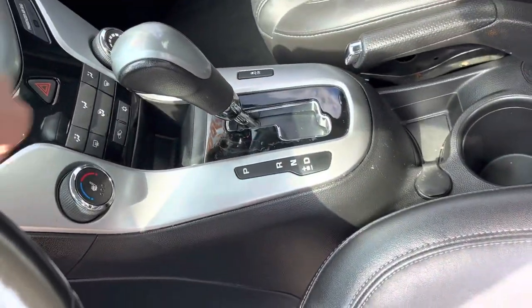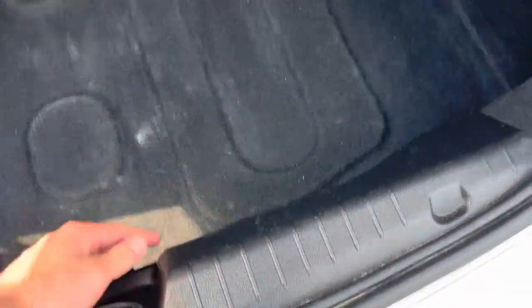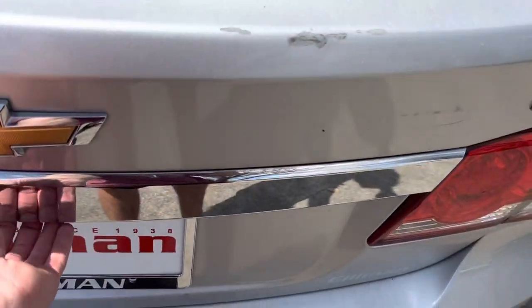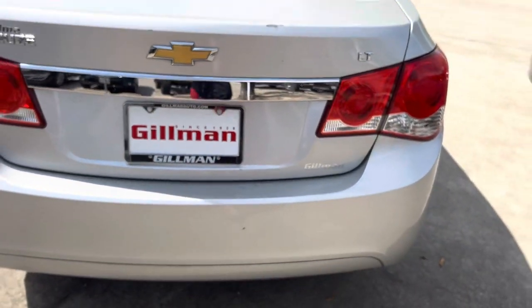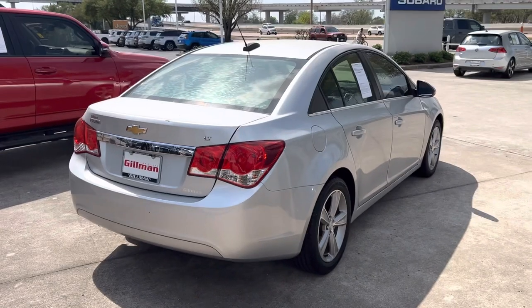Open up the trunk. It's got 82,000 miles and it's still going strong. Very roomy amount of trunk space. Spare tire is underneath — it's a donut tire. It does have a few chips right here on the trunk area. There's a button right here that you push that opens the trunk. There is no backup camera.